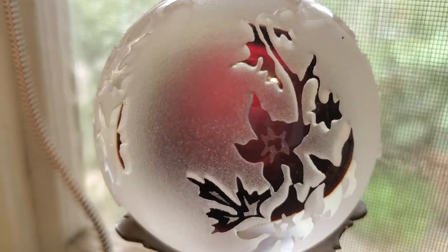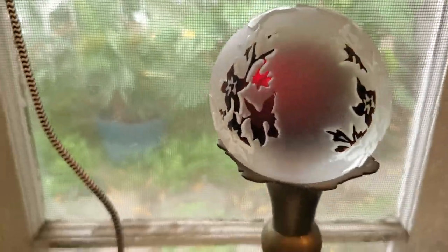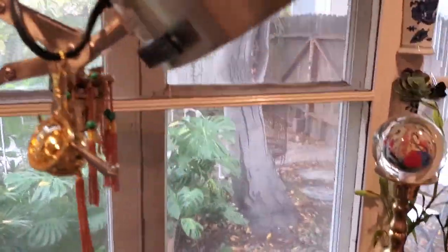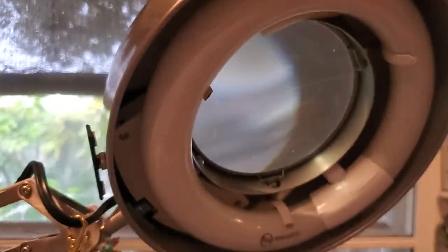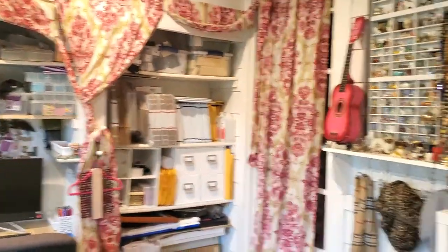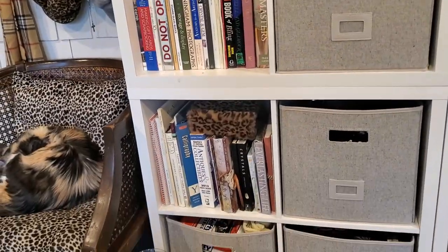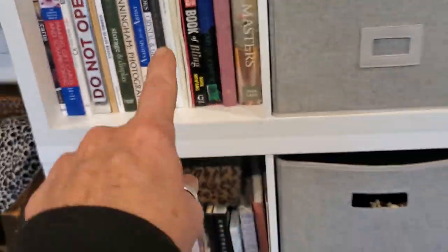It's frosted, carved into, and then there's a red dome in the center — that one's a signed piece. I've got some cute little hangy things and my little Asian chandelier here. This is a very handy little tool — it's got a light and a major magnifier. I put my books over here.